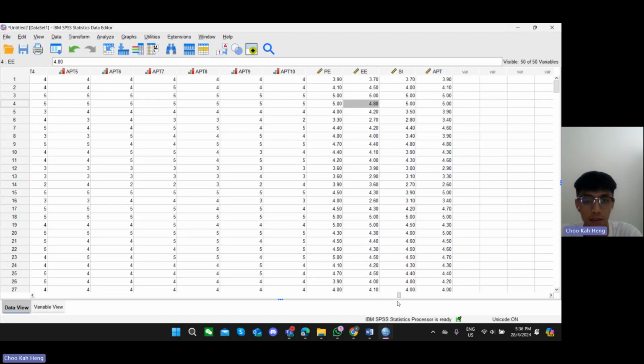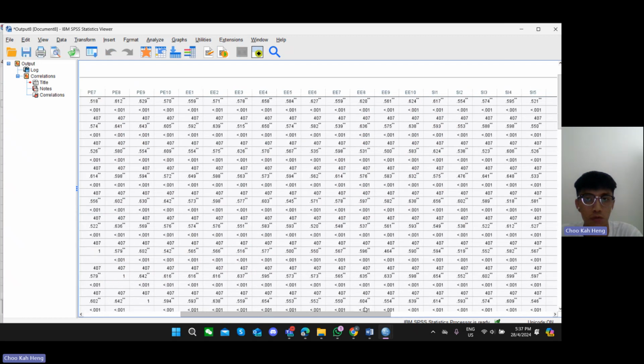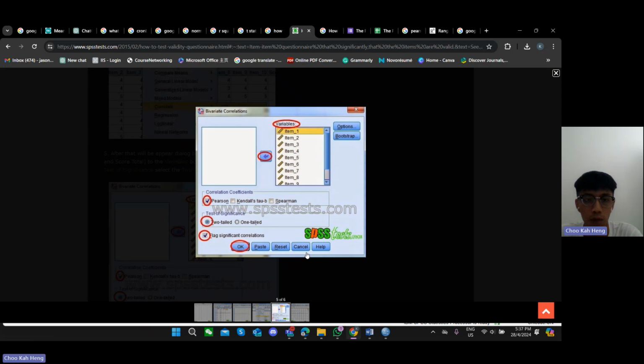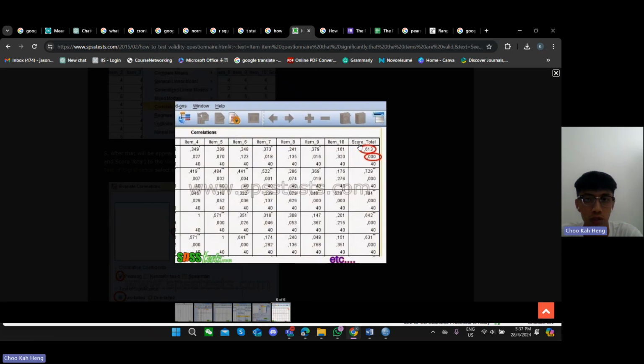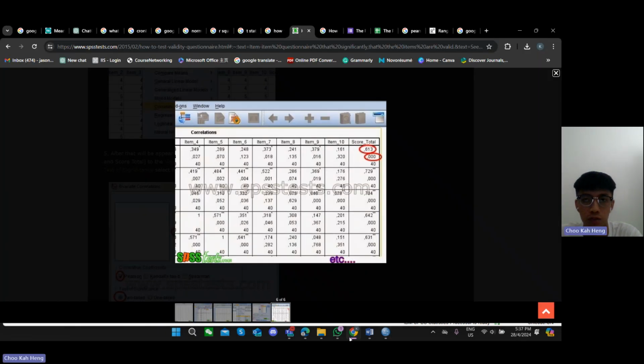I don't know how to, because according to what is correct, it will pop up and show the score total. But when I click, it only shows me the value for each question name. So I'm not sure how to click to find the score total. I think you need to ask your supervisor how to find it.